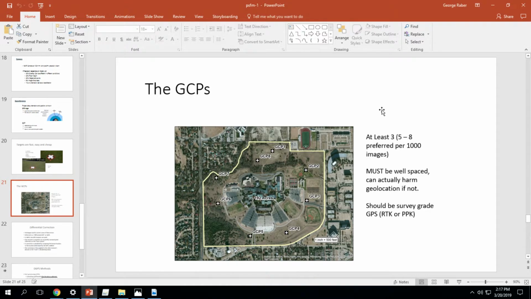They should be what's called either a real-time kinematic, that's what we're going to use next week, or post-process kinematic GPS. In other words, what that means is that you're actually using 2 GPS receivers. One GPS receiver is the GPS receiver that you have in the field.